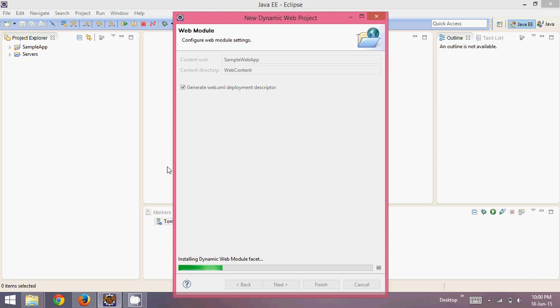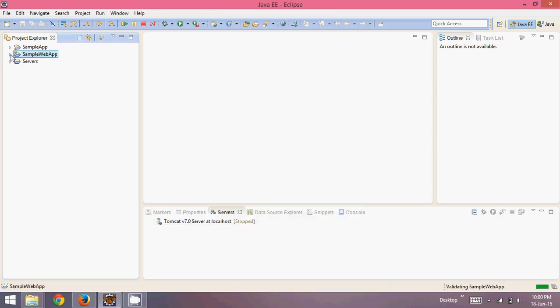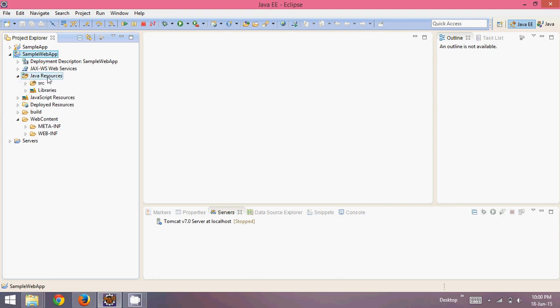Once you click on Finish, it will create a project called sample web app. In that, it will have a hierarchy in which you'll have a file called web.xml. If you expand this, there are lots of things to be noticed. All your web content, or web pages, or web configuration will belong to this folder, which is WebContent. All your Java files, which are your servlets and beans, will belong to Java Resources here. There you will have a source folder, which is src. And in WebContent, you'll have a WEB-INF folder, a very important folder for your project.